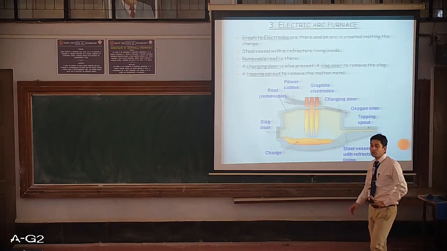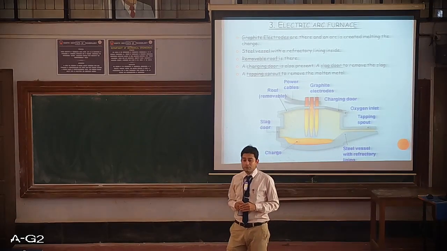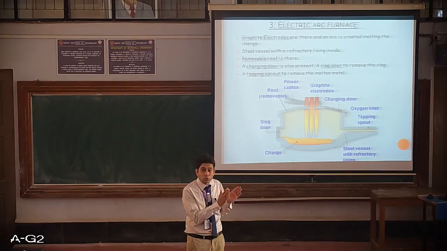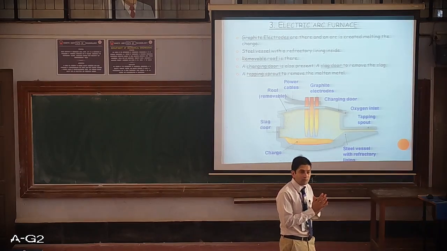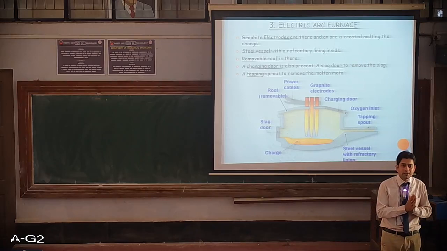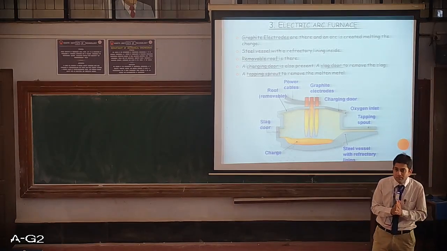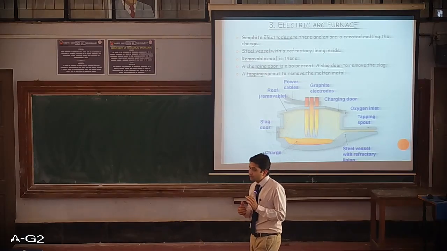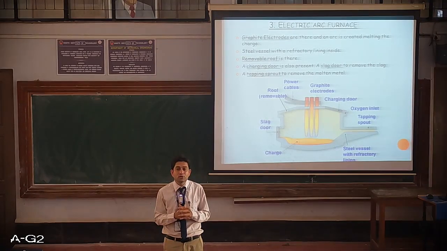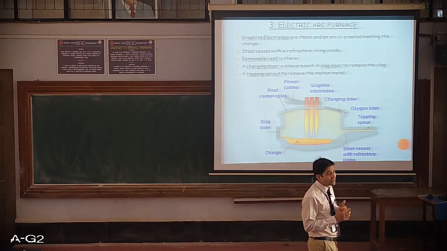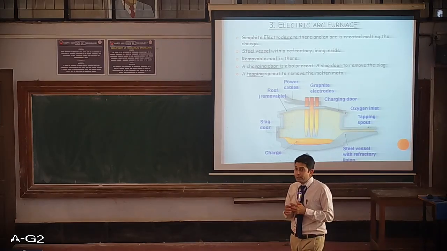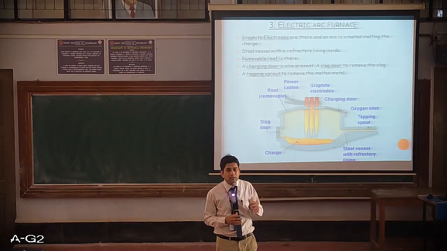The third type of furnace we are going to discuss today is the electric arc furnace. In today's class we started with the crucible furnace, which is a very simple type of furnace. We moved ahead with the discussion about the oldest type of furnace, called the cupola furnace. The cupola furnace is advantageous because the cost is much lower. The operating cost is also very less. Not much skilled labor is required. You will get the metal continuously, but importantly, there are some disadvantages or limitations associated with it. The limitations are that close temperature control is not possible, composition control is also not possible, and it will lead to some environmental pollution too. So those are the limitations of the cupola furnace.